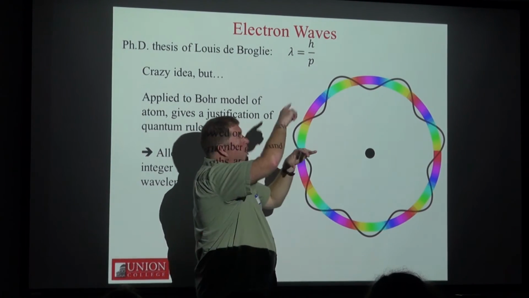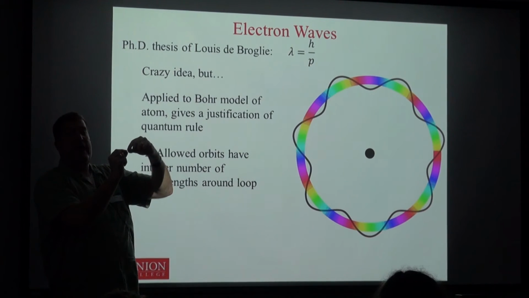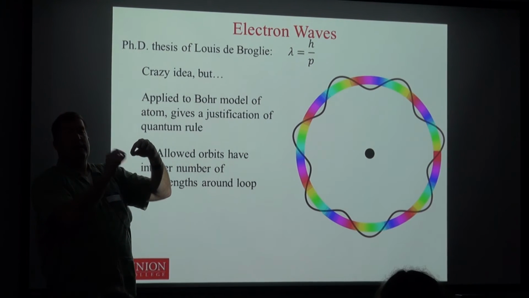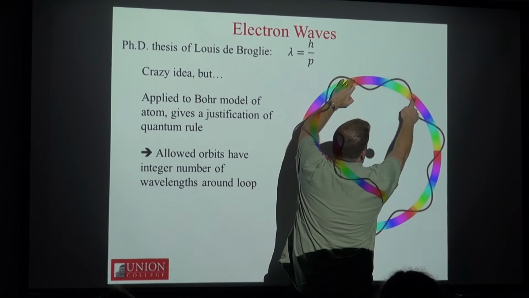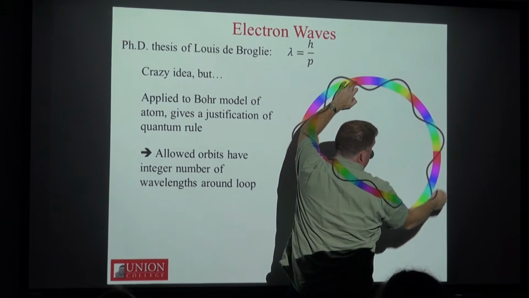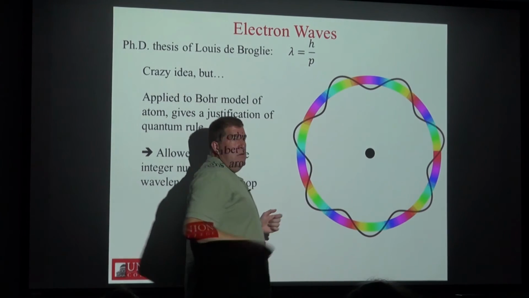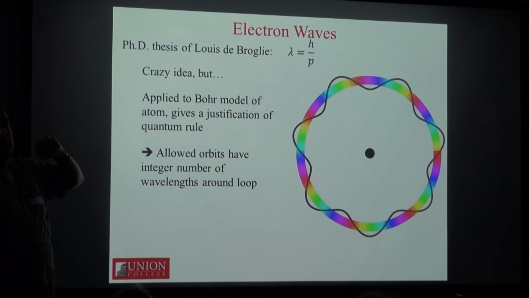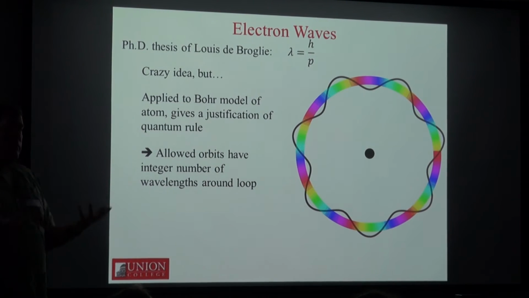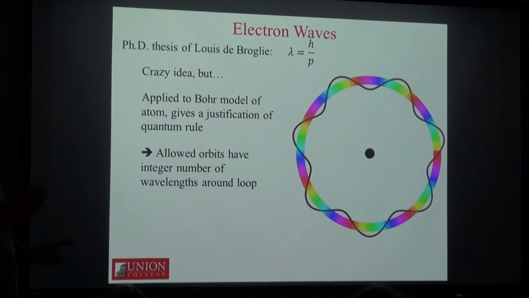Right? If I go all the way around this, there's a wave wrapped around this circle that comes back to exactly the place that it started. So there's an integer number of wavelengths that fit in here. What is it? It's 1, 2, 3, 4, 5, 6, 7 oscillations of a wave wrapped around that circle. So that would be n equals 7 for this particular atom, whatever it is.